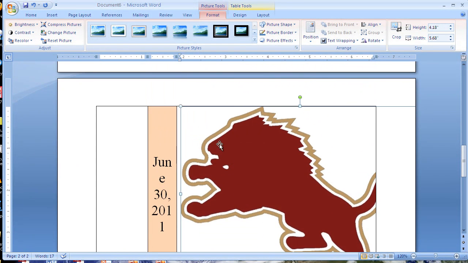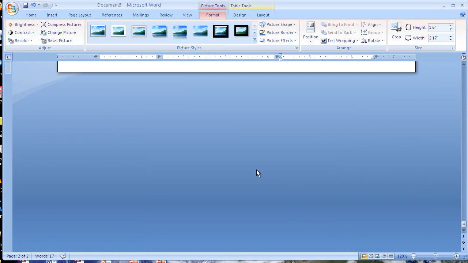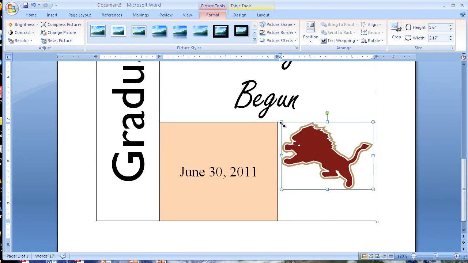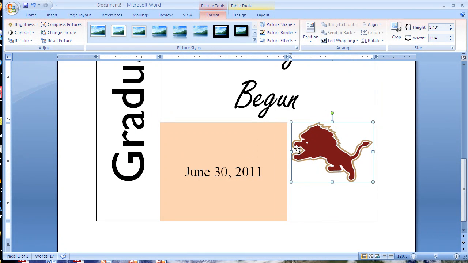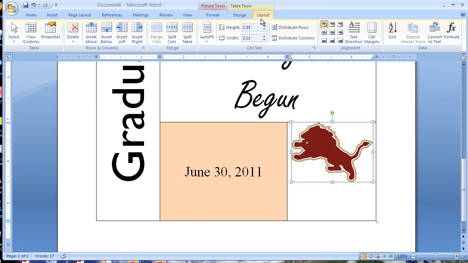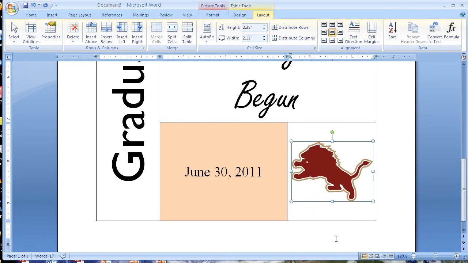It's very big. But we can just grab the corner handle and size it down. And there we go. I'll make it a little bit smaller. And see, it's up at the top. That's no problem. We'll just take the Layout tab and we'll select the middle one. And there we have it centered vertically and horizontally in the cell.